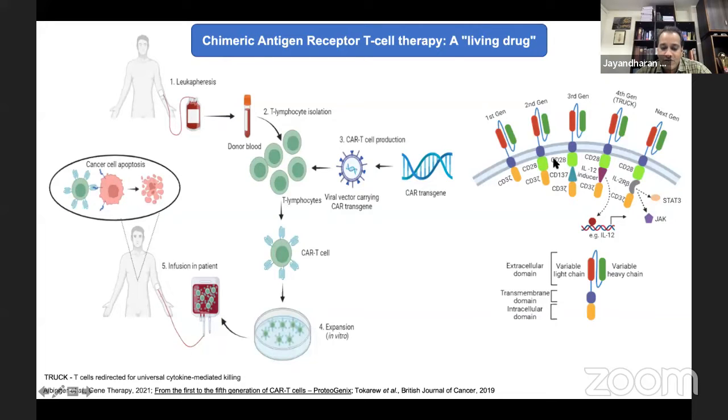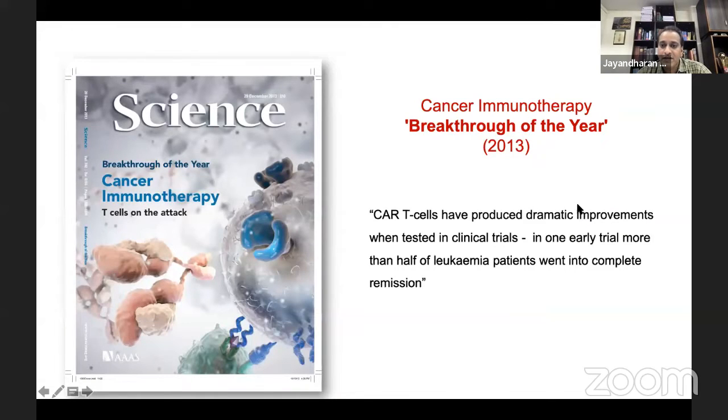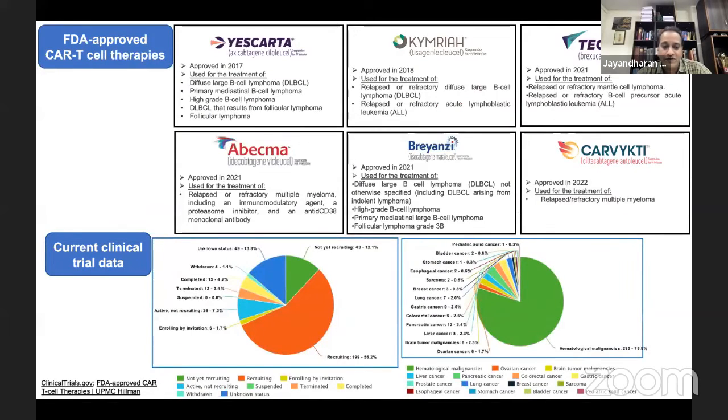The success of many clinical trials pushed Science Magazine to declare this as one of the breakthroughs of the year in 2013. From there onward, several clinical trials have shown very promising results in end-stage patients, with full recovery of close to 90% for many leukemias, particularly acute lymphocytic leukemia. Several products have been launched over the years, now available for a variety of indications from DLBCL to acute lymphoblastic leukemia to, very recently, multiple myeloma. The majority of these products are typically available for hematological cancers.